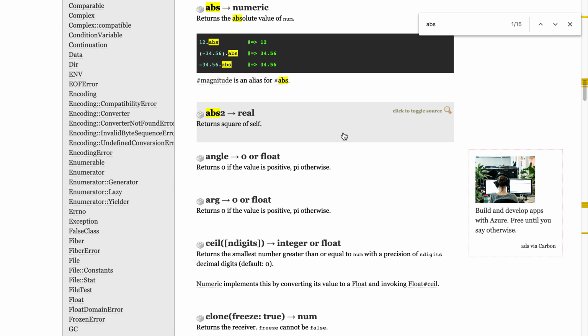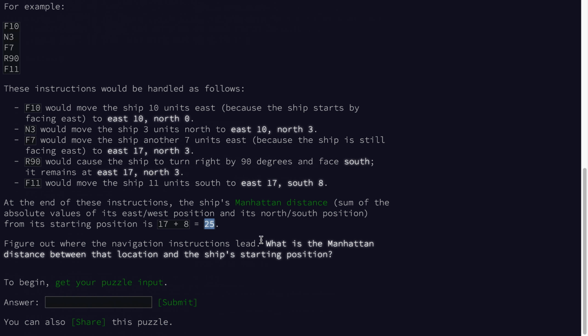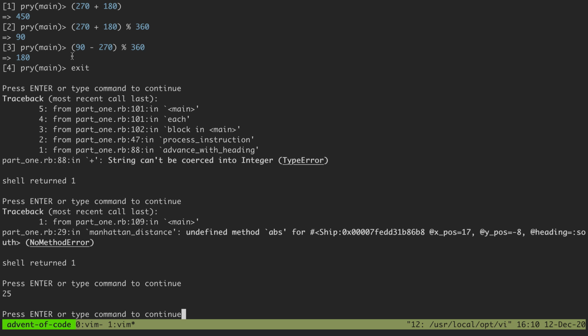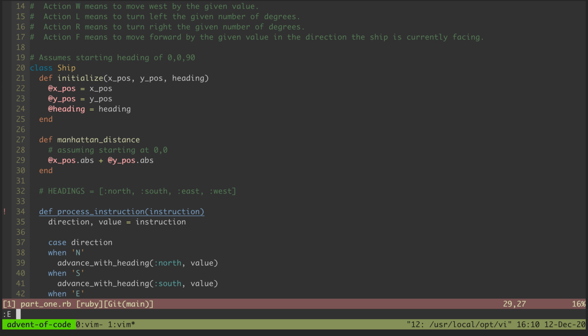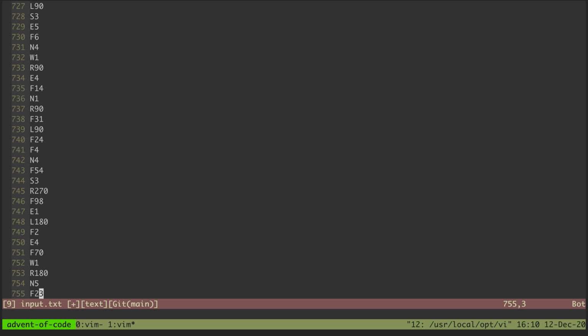25. And is that what we had? 25. Awesome. Let's do it with the full puzzle input. So I'll copy that over to input.txt. Paste that in, 755 lines.